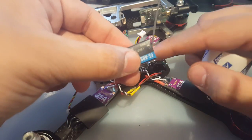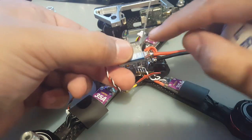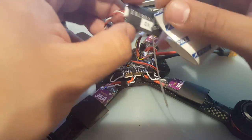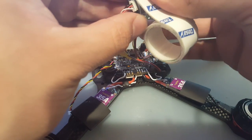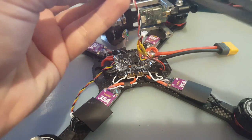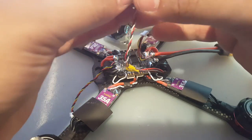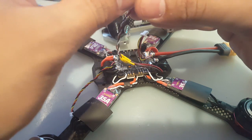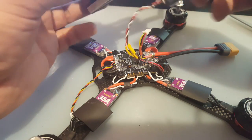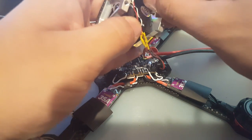And keep the bind button on the bottom part, so once you lift up top, you could always bind it instead of having to remove the double-sided tape, and it'll just be a big headache for you. So try to think ahead when you build these. Learn from others and learn from your own mistakes as well, but try to learn from others as much as you can. So I'm gonna set this up in here.